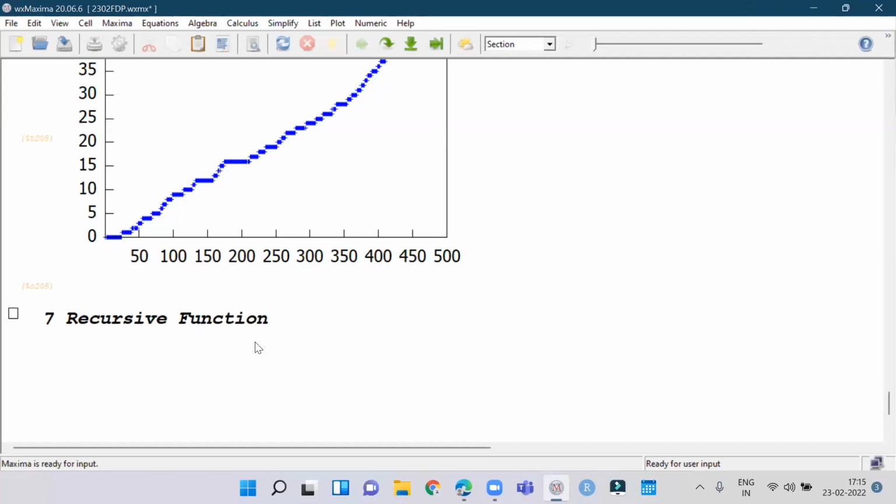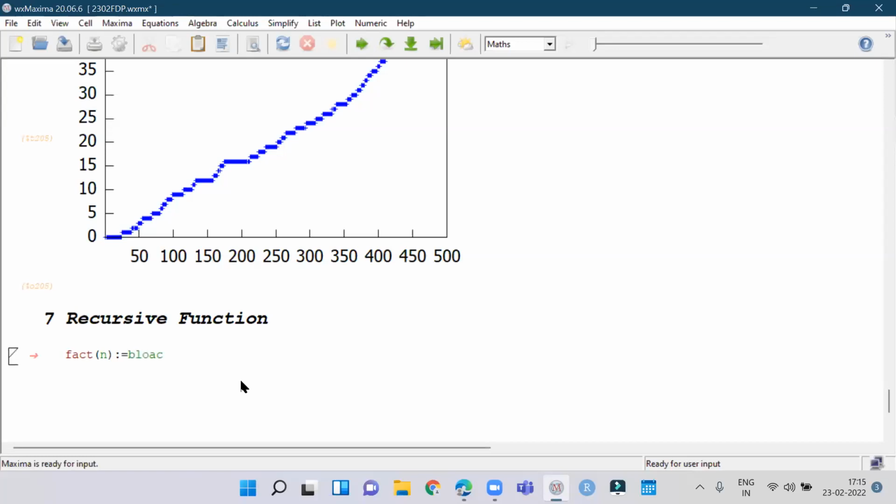Yeah, it's done, ma'am. Before I finish, let me tell you one very good thing about this programming language, Maxima. When you study Mathematica or R, tell your teacher to teach you the recursive function also, because normally in any kind of interview they ask you about recursive functions. What is a recursive function? Let me give you an example. If you want to find the factorial of n, instead of calling in a loop, we call recursively. I'll show you what that means.